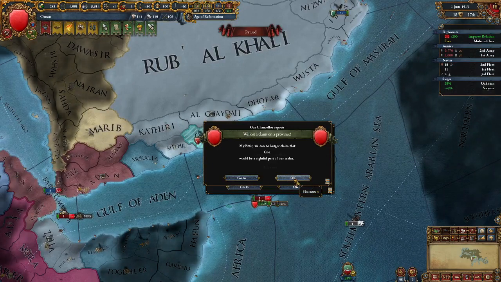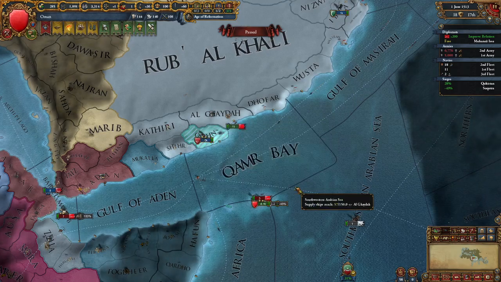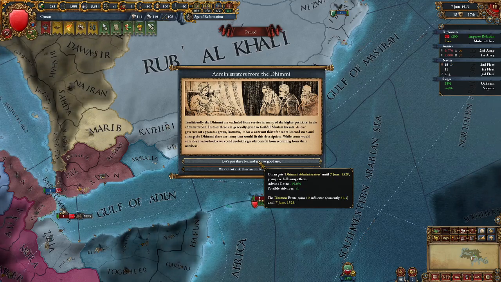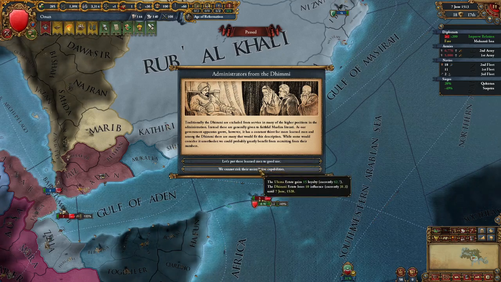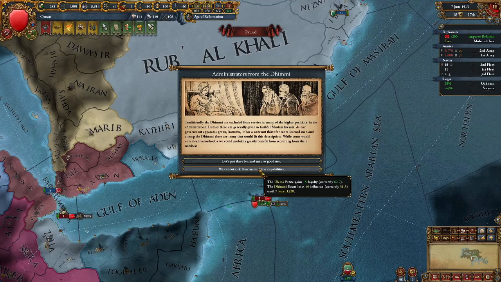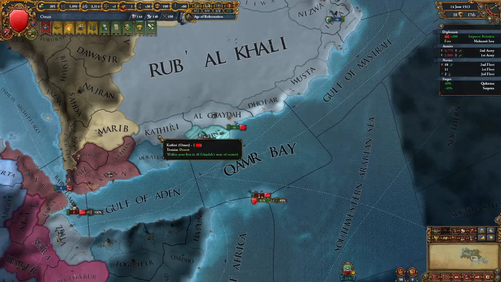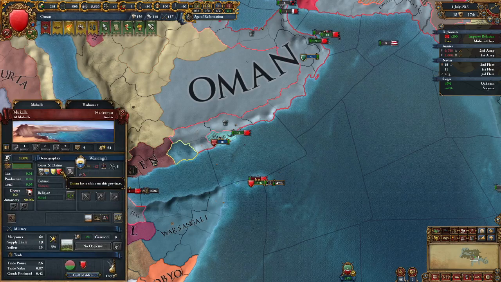My Emir, we can no longer claim that Goa would be rightfully ours. Okay. Okay. Let's put these to good use. Advisor cost minus 15%, possible advisors plus 1. That's okay, I believe. And what's that? Lima gets 10 loyalty and they lose 10 influence. Don't think why this should be bad. What can we do next? We have still a claim here, but until when?